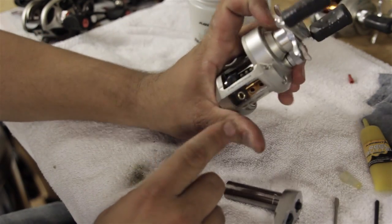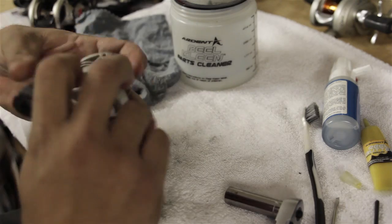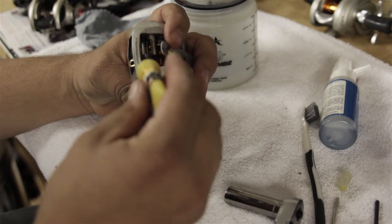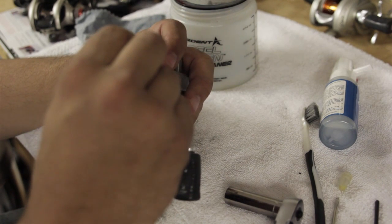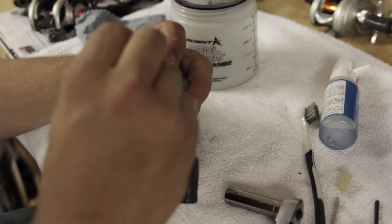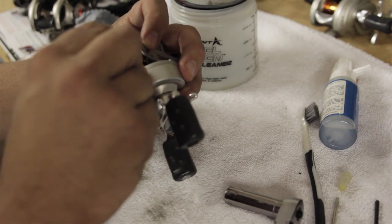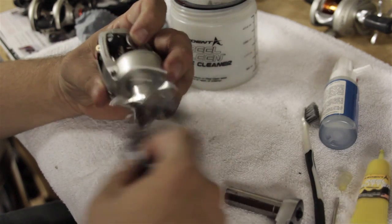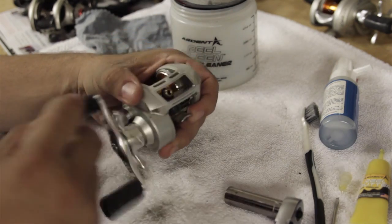This is one other place you need to clean real good. All right, so that reel's pretty smooth, but now we've cleaned that worm gear, but now we need to re-lubricate it. And again, you want to do grease. It's basically metal on metal. Not too much. You just put a little in there, turn it, put a little in there, turn it, put a little in there, turn it.